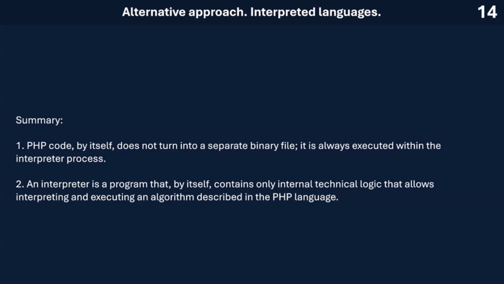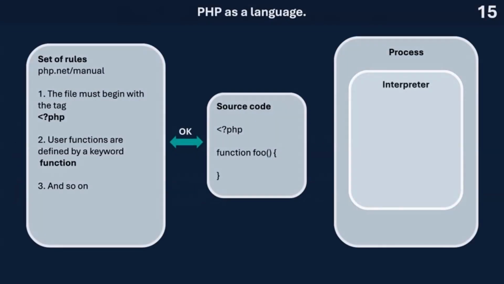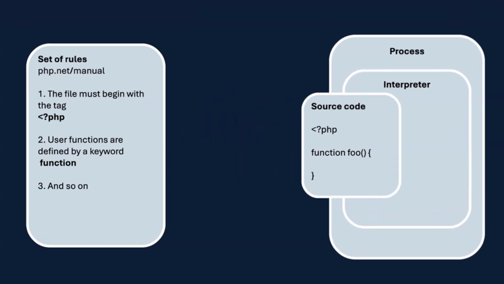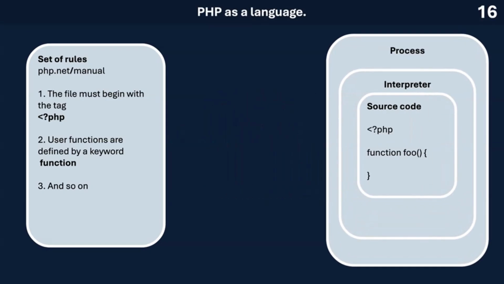The first branch of PHP as a language is a set of rules for writing source code suitable for the PHP interpreter. They are described in an informal specification on the PHP.net website. If a script complies with these rules, it can be passed to the interpreter so that it can execute it. We will deal with this topic separately, so I will not go into it any more than is necessary at this point. The second branch is PHP as an interpreter.